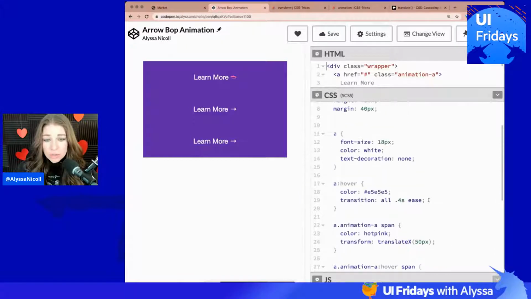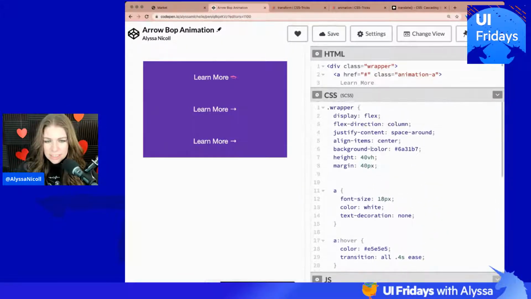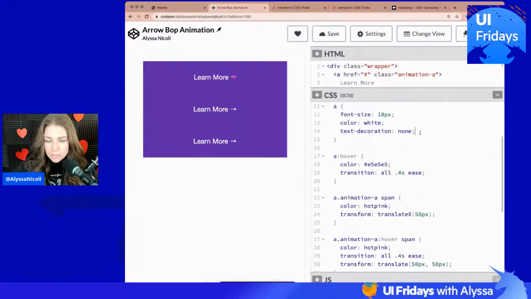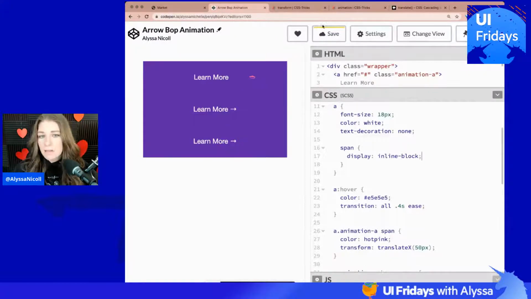But what I'm going to do is tell all spans inside of the anchor to be display inline-block and see if that works. It does. Thank you, Jesus. Okay. So apparently you can't transform translate inline elements.